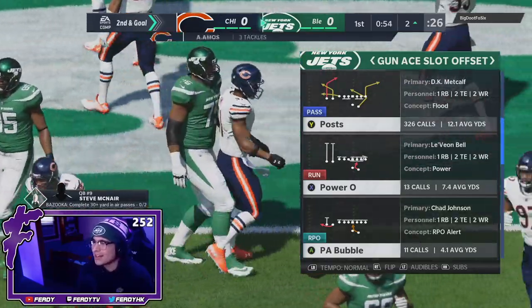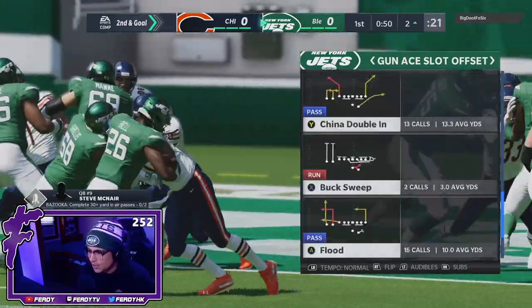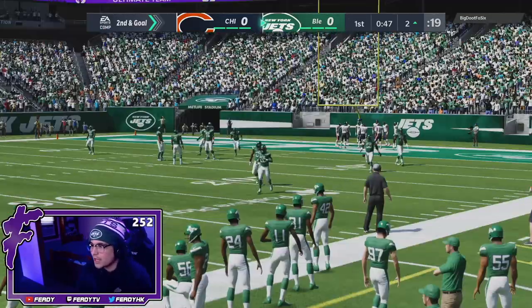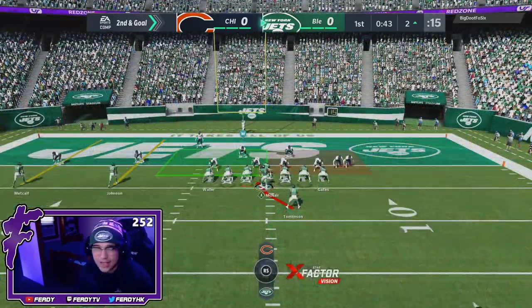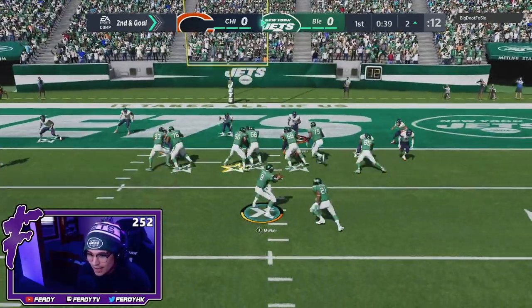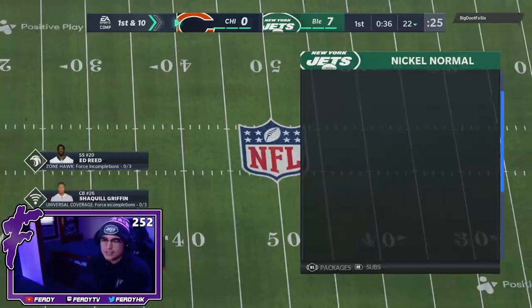The power O at a gun A slot offset and Pat's playbook. In Pat's playbook, it's glitchy, bro. I'll tell you that right now. I can already tell it's a super glitchy play. And I realized that was the play I was getting gassed by on 90% of my videos. So that's the first thing I realized, as LaDainian Tomlinson's gonna walk in for a touchdown.